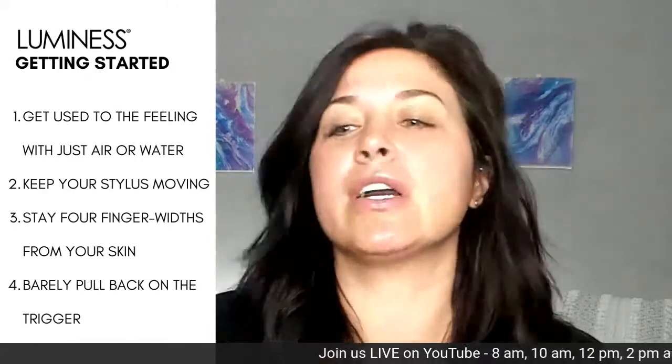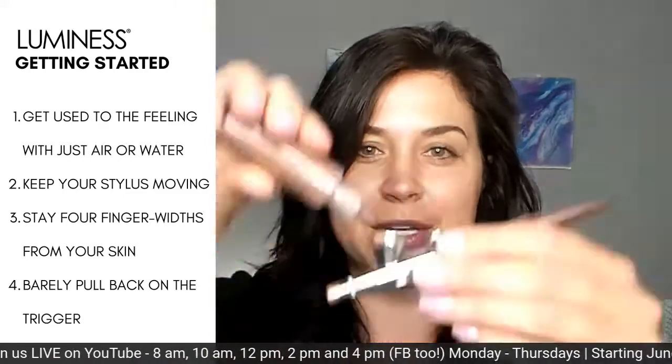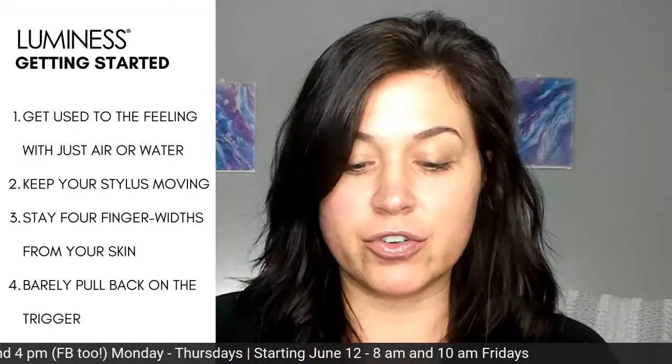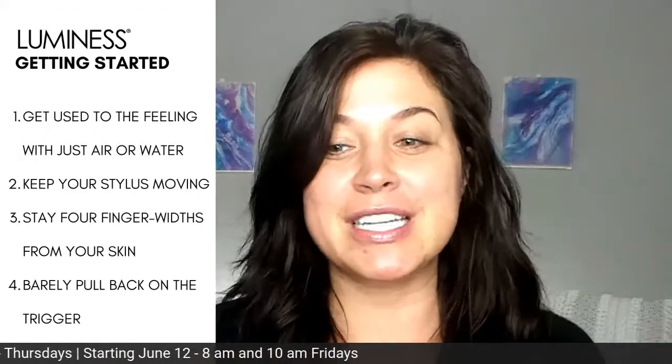these few suggestions here that we're going to keep our stylus moving. We're going to stay 4 finger widths from the skin. And we are going to barely pull back on the trigger. So those are the things that we're going to demonstrate.